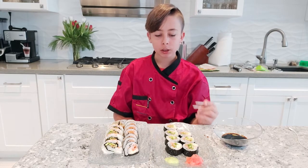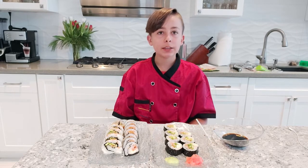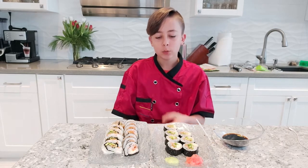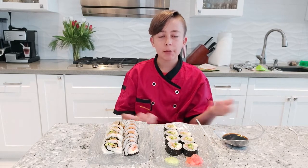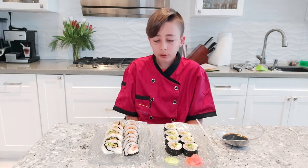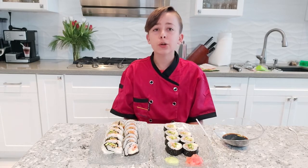Wow. See, this is the thing. Sushi, it's a 30-minute process to make. It's not that hard. Like, once the rice is cooked, you just slice up all the things and then assemble it, and it's not that hard to make. So why wouldn't you? Like, if you're like me, you love sushi, just go ahead and make it.